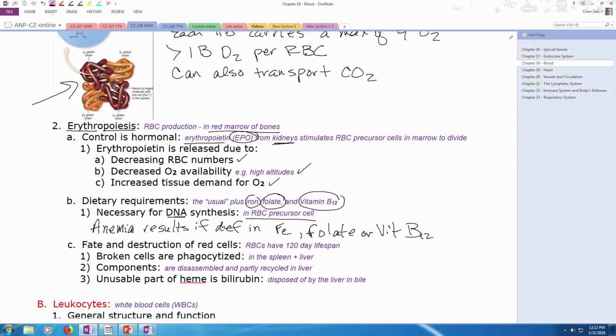Now, folate and B12 are both B vitamins. The interesting thing is folate's actually pretty easy to obtain in your diet if you eat a lot of fruit and vegetables as well as meats, but vitamin B12 is an interesting vitamin in that it's the reason for what is called pernicious anemia. Has anybody ever heard of pernicious anemia? All of these will give a very specific type of anemia because it will affect the appearance of red blood cells. But B12 is important because you have to have a normal acid environment in your stomach in order for proper B12 absorption from your diet.